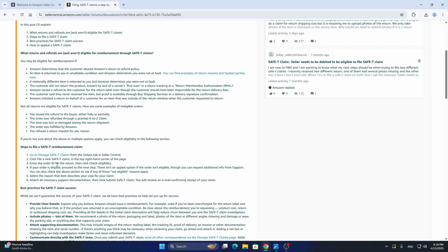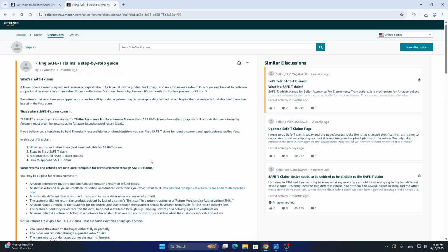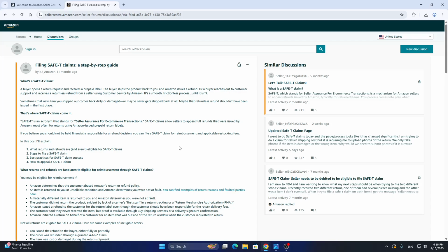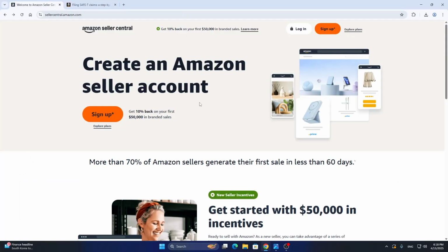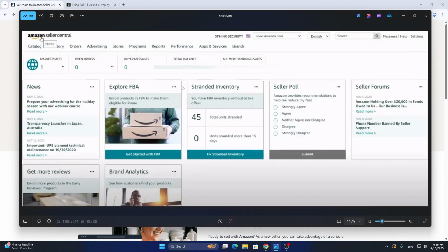There you're going to enter in the order ID for the return and click to check eligibility, and if it's eligible, you'll be able to file a claim for that order, and then get started with proceeding through the steps, entering all the information that you need and filing your claims so that you can go ahead and claim it using your account. And basically that's it, and all of that is going to be doable right here.